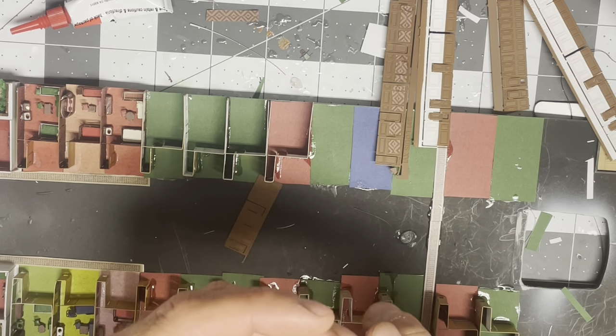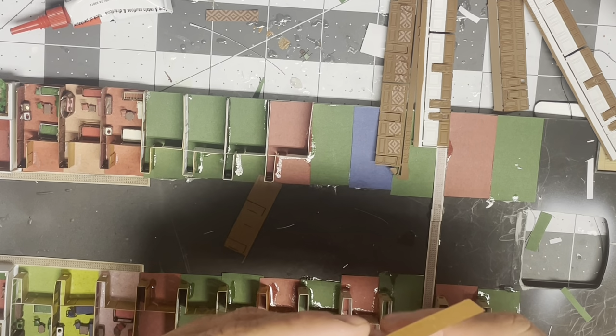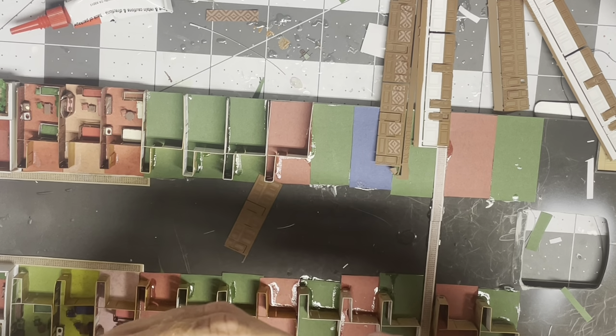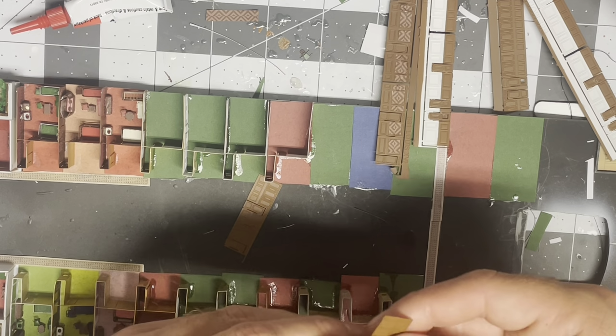But we're going to finish up our last three rooms here. Then we'll put our furniture down, which I'll get all prepped up before the video. And we will just kind of throw them in where they go. And that'll wrap up this video.